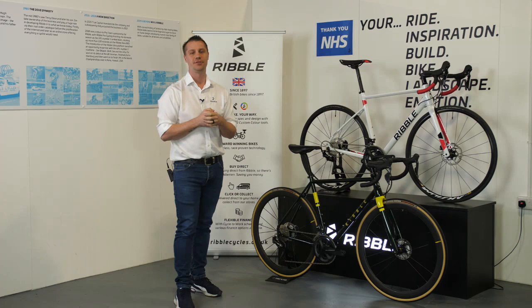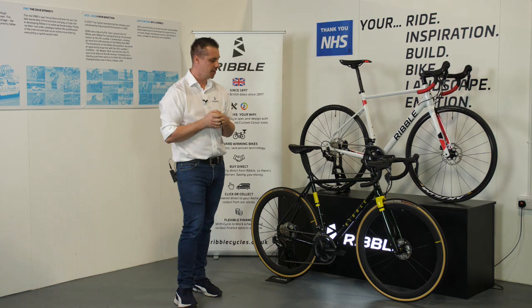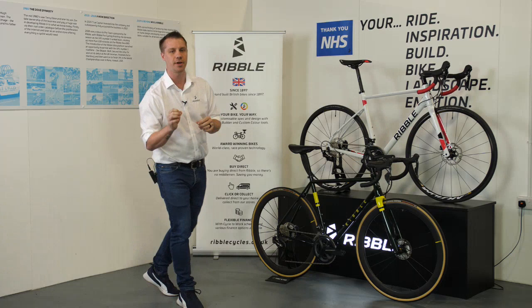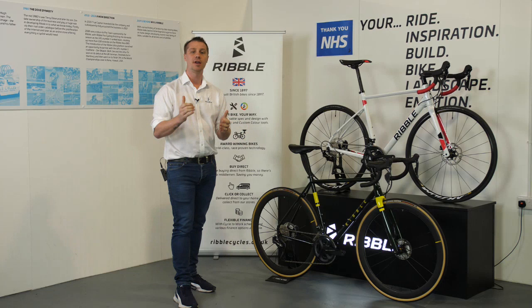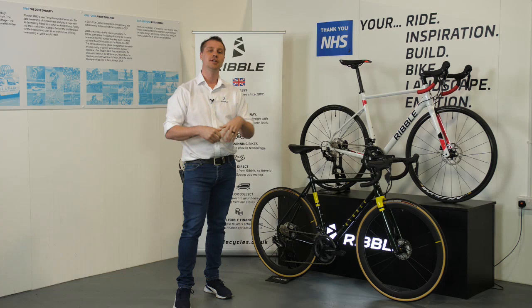And what's the tire clearance on the 725 and can it fit mudguards? Most definitely. So both these bikes, like I mentioned, can take full mudguards. Those are full mudguards with a 25 millimeter tire. Without them, you are able to fit a 28 millimeter tire. So as you can hear, you can fit a nice wide tire on there, run it at a lower pressure for added comfort and added absorption of the road surfaces, just adding to the overall comfort of the riding experience. That's all the questions there are for now.